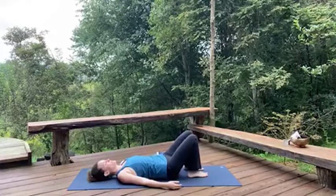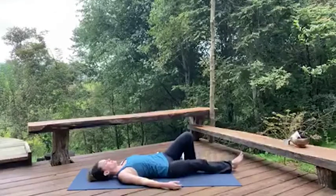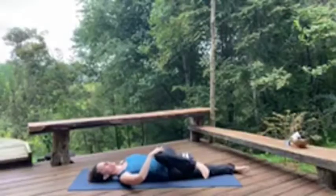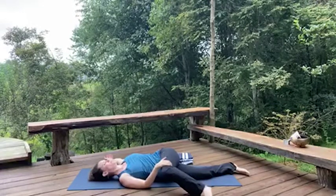And lifting the hips up. Scooting them a couple inches over to the left, laying them back down. Extend the right leg long. Inhale, bring the left knee in, holding onto it with the right arm. And as you exhale, guide the knee over to the right, stretching the left arm out from the shoulder.